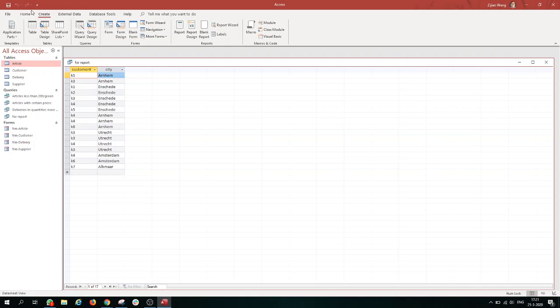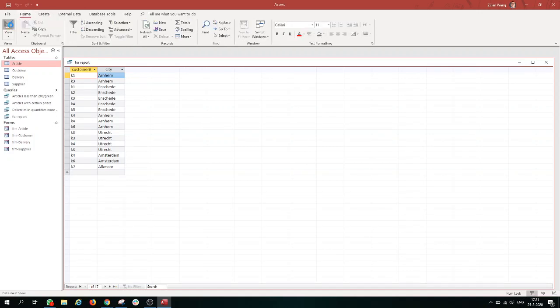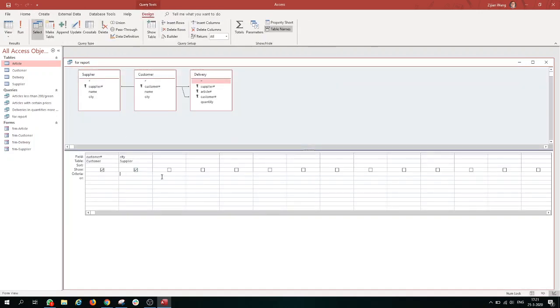Finish, and we go to design view, define the city to be RNAM, and sort by the name of the supplier. So then, yeah, indeed, we still need the name of supplier, but it's okay.